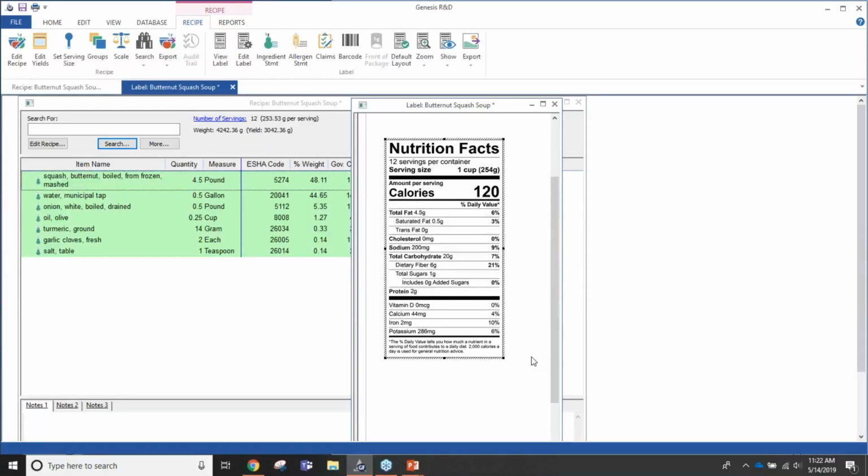So I hope that gives you a bit more explanation of what to expect from Genesis when you're working with moisture loss. And again, we had some questions coming in about specific products, but not every type of food follows a simple moisture adjustment. There might be other things going on, other processes or losses, other factors like fat or portions of the original recipe that are being lost. So you really have to consider what's happening to your food as you are preparing it.